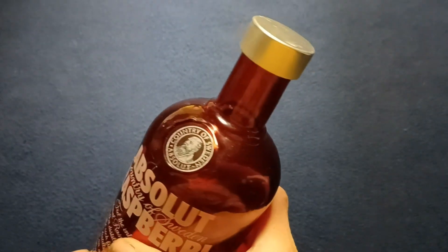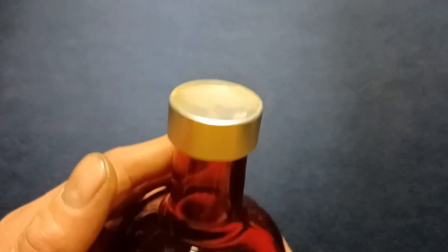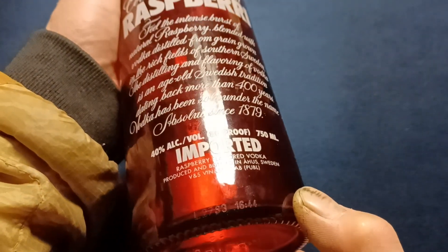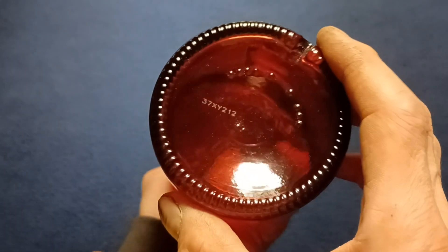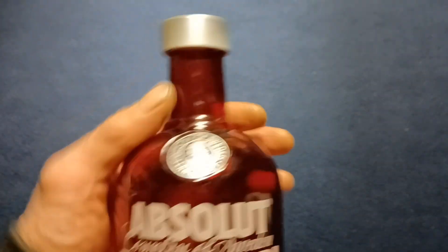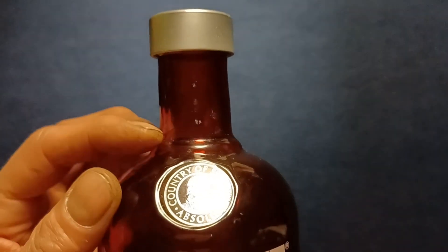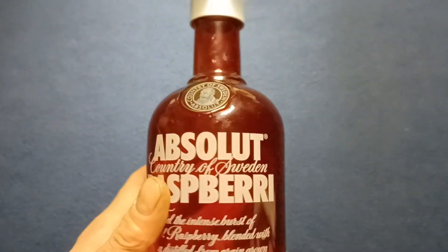You can see the red glass, the country of Sweden, the logo, and the cap. There's a rear label, and you can see the mold indentation marks and a couple of other marks there. There's a little bit of a concave surface here, and rounded shoulders with a neck band area before the actual full neck of the bottle.